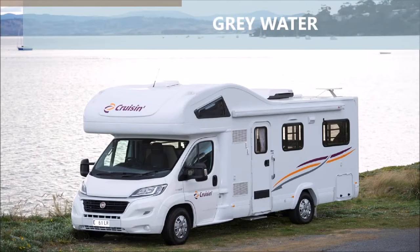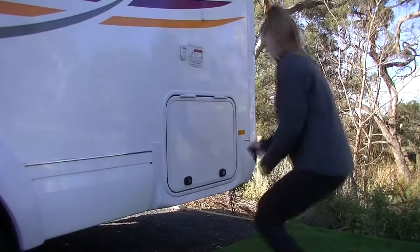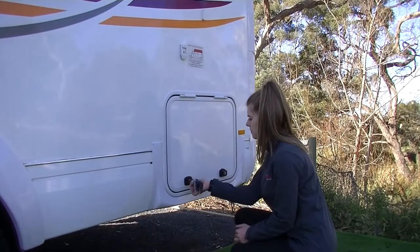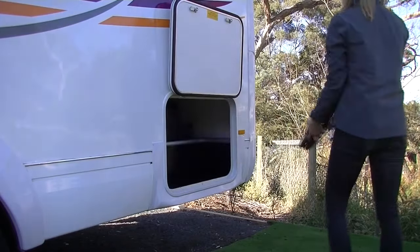The grey water holding tank collects wastewater from the kitchen, bathroom sink and shower. You must manually empty the grey water tank by connecting the grey water hose to the grey water outlet. The grey water hose can be found at the rear passenger side compartment of the van.